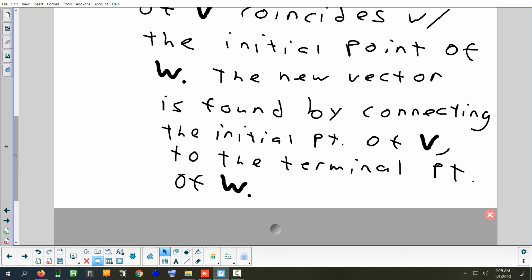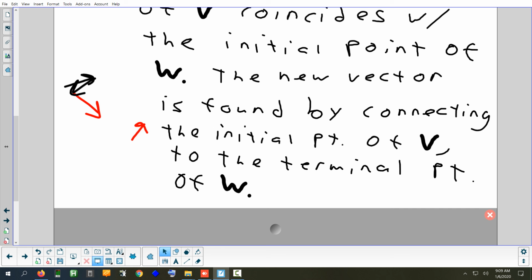So what's nice about doing it this way, you get a real visual. You can really see, well, what would happen if I combine these vectors? Right? And it can get pretty complicated if you've got a vector like this. So you got one like this, one like this, and then you got another one like that. And you want to know, well, what would be the direction if you combine all those together? You know, some people might be able to visualize it, but if you can't, all you have to do is connect all of them.